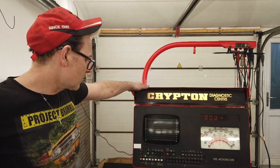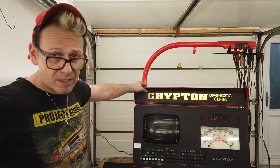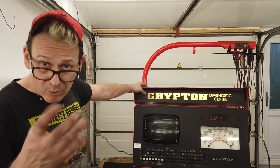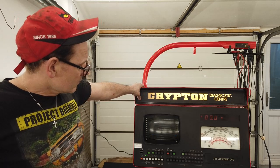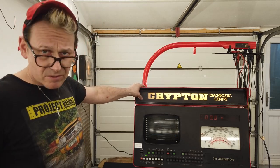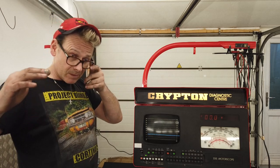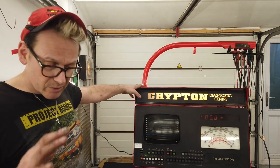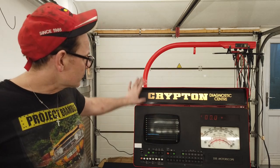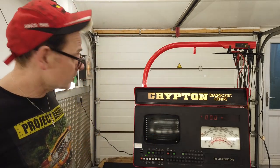I did notice that there's a capacitor blown in the control box in the 316 scope module. I think it looked again like a decoupling capacitor. Why it would have blown, I don't know. Again, a tantalum bead decoupling cap just blown off the board. That may affect the running of the scope in terms of interference, because the decoupling cap is for making your power line smooth. If you get a spike in your power line, the capacitor will pass it through to ground and wipe it out. So that's a decoupling cap to do with keeping electrical noise down. That's blown on that board in here. It's an easy job to fix. That won't affect today's test with the green Cortina, we don't know.